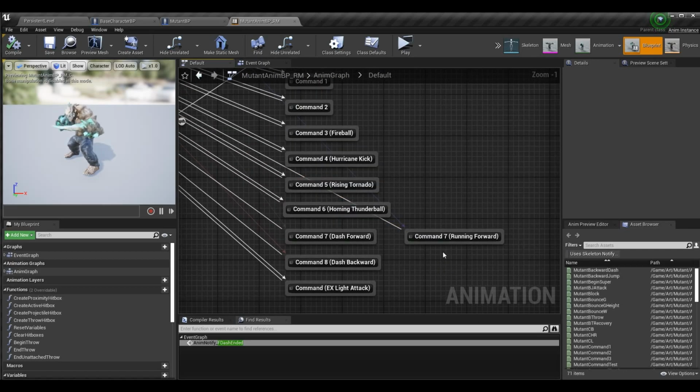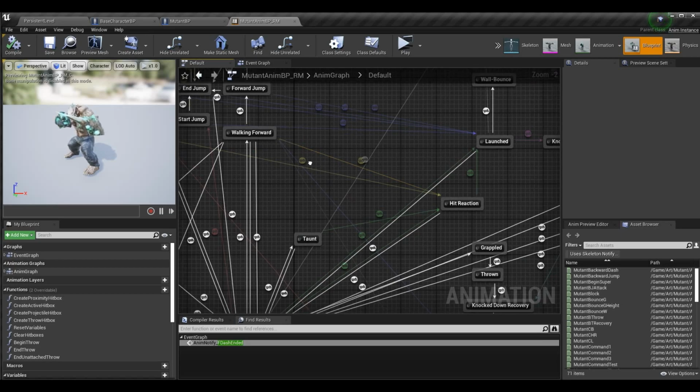So go ahead and make a new state. I technically am using the same command for both these because I'm triggering them in the same way. That's why I can't have the character do both at the same time, because they're the same inputs. But you definitely could have a dash and a run on that character at one time in the same direction. You would just have to change the inputs that are used. You could actually differentiate it with a press and a hold as well. But we're not going to do that right now.